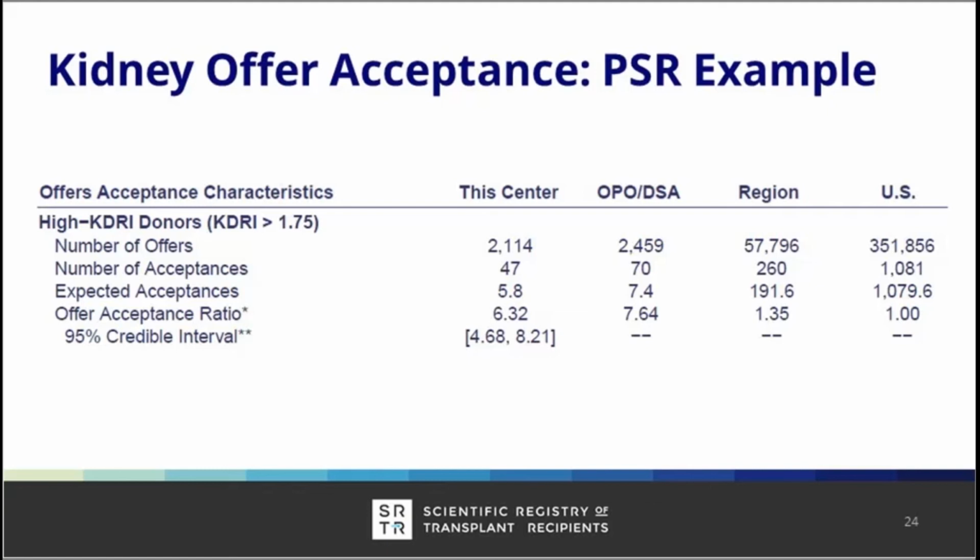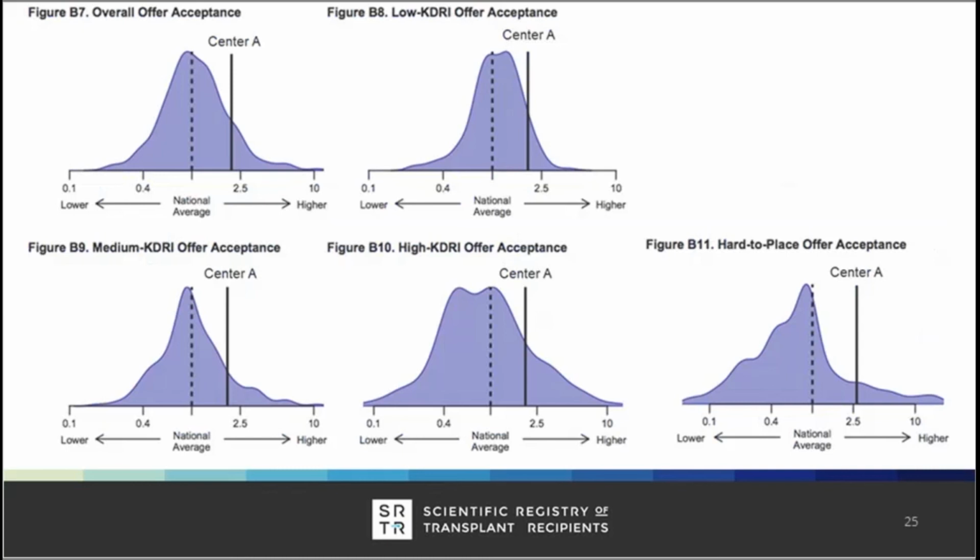So there's a number of those tables for each of the organs, and the categorizations are different for the different organs. I'll show you a bit about that. But those tables are then followed by these little bell-shaped curves. And these are meant to just show visually where your center falls relative to national average, which is represented by the dashed line in the middle of the bells, and all of the other programs. Now, these aren't perfectly smooth bells. They're actually approximations of the distribution across all programs. So they look a little wobbly, but that's the idea. You can see where your program stacks up.